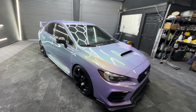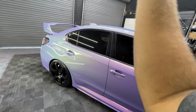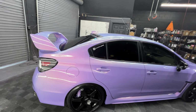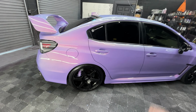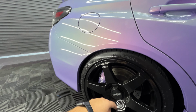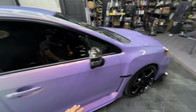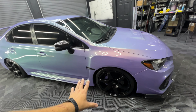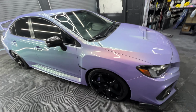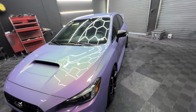I'm so happy with this. Crazy to think this is peelable. She can drive around for 3, 4, 5 years, whatever the case is. And when she's done and ready, she can peel it off and go back to her Subi Blue, like nothing ever happened. We did her calipers, we did her wheels. The wheels she doesn't know about yet. So that was like a last minute. They just looked off. They were silver before. She was like, it's okay. She goes, I'll get new ones one day. But why not? Let's just black them out for her. It's the little things, right?